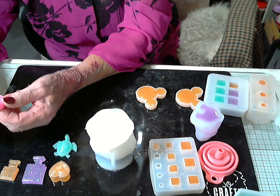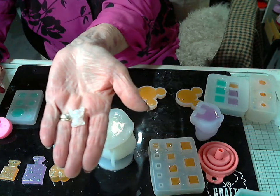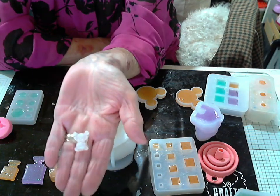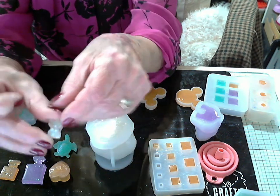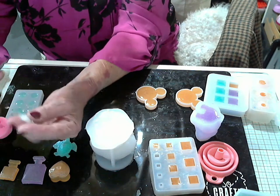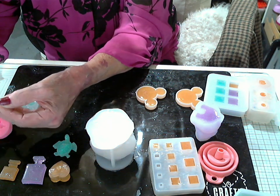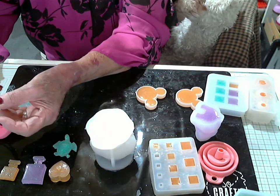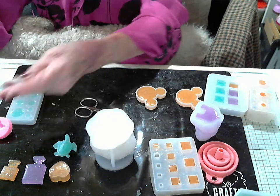Right, this one is a little teddy bear. Let me just see if it's any easier with that off. Yes, you can see that better. That's a little teddy bear. Now you might see here there's some clear at either side of the neck here. So all that needs, while it's still fairly new, is to snip with a pair of, I like these little nail scissors, they're brilliant for this job, just to release that little bit, and it might leave a little bit of a sharp edge.